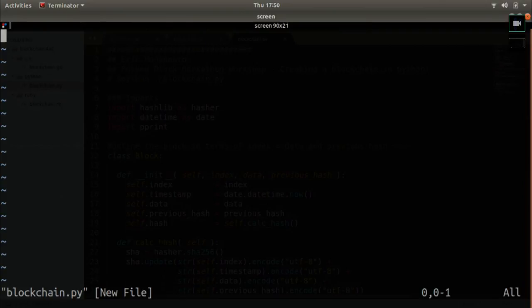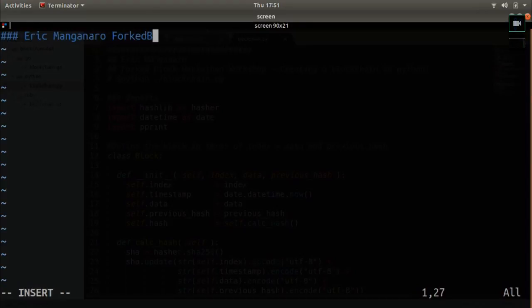I've been thinking about it, and I want to pseudocode some stuff out even before we do it, since we're doing it in a bunch of languages. I just want to define what a blockchain is.